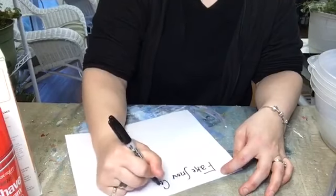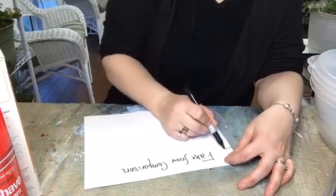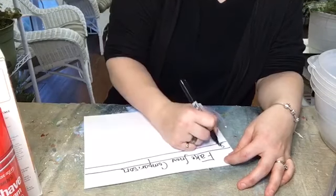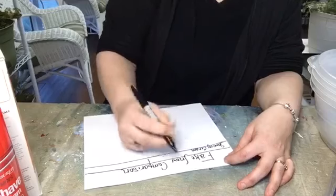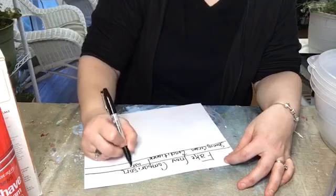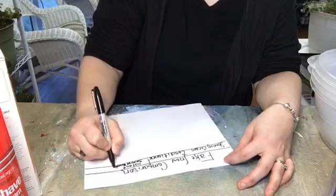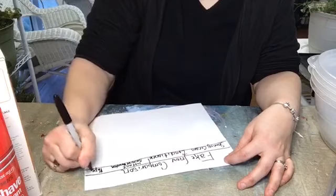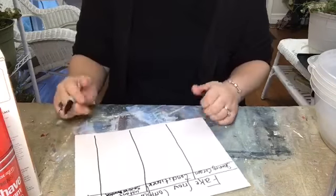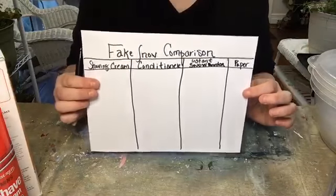So let's get that comparison chart made. At the top, put fake snow comparison as our title, and then we're going to draw a line underneath it, and then make some space and draw another line. Then we're going to write in shaving cream, and next to that, conditioner, and next to that, Insta-Snow or Instant Snow, and then next to that, paper. We're going to make vertical lines between each one of those titles, so we have 4 columns to write our descriptive characteristics of our fake snows.